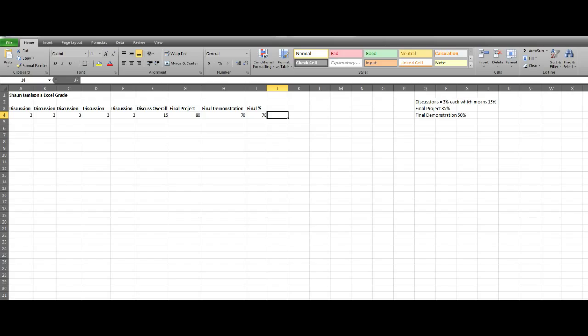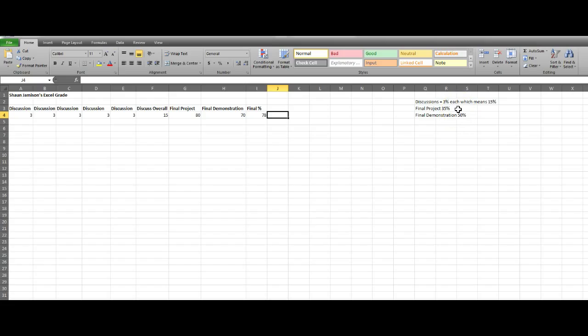and this is to calculate my grade. For my own notes, so that you can follow along, I just made notes over here on the side. You can do that in Excel. It's fine to put text in there. In this grading policy, there are three different kinds of assessments. There are discussions every week for 5 weeks, and they're worth 3% each.